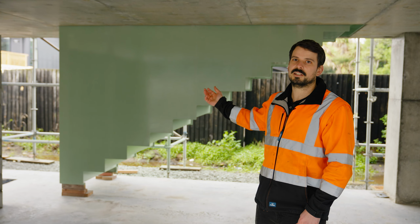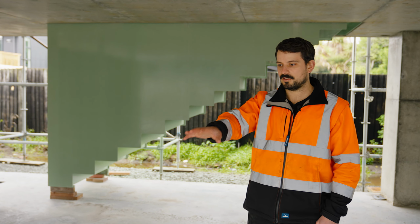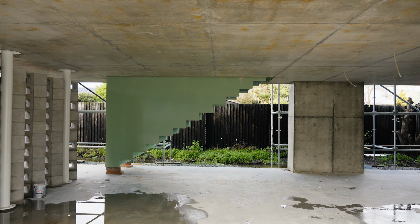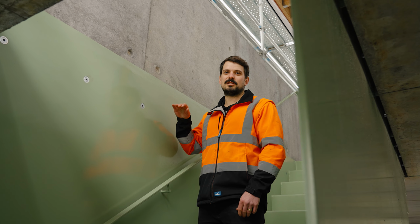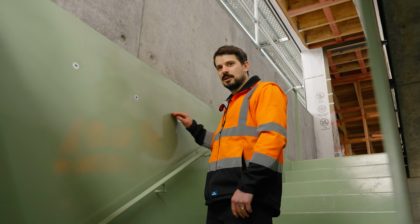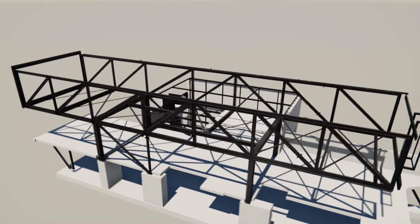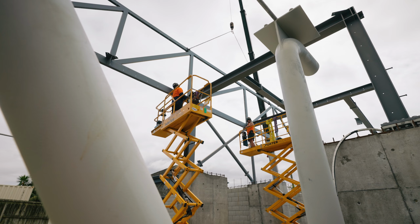Behind me is the floating staircase. This was all fabricated completely off-site, was then landed on this bottom floor, skated into position, lifted through the hole, back down onto the landing pads. The floating look is achieved by these countersunk concrete screws that are pinned the entire way around the stair into the 1st level slab. The steel modelling which VIP do were amazing, and they interpreted my 2D drawings really well.